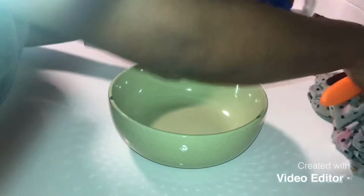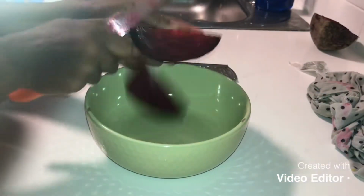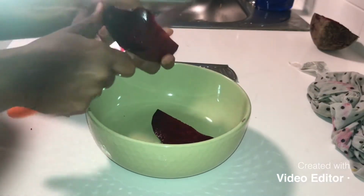Then now I'm going to grate it really fine. You don't have to cook it.